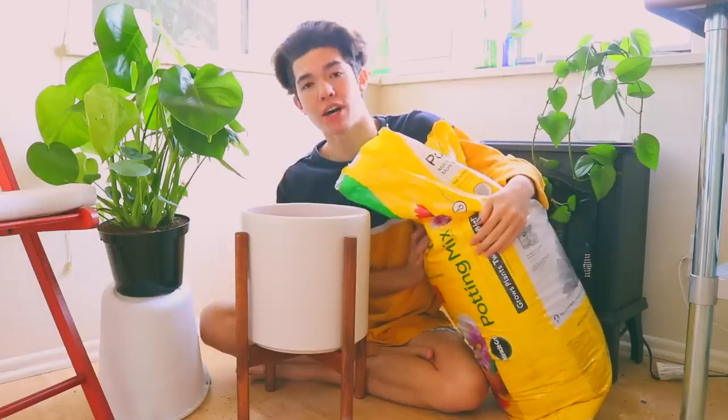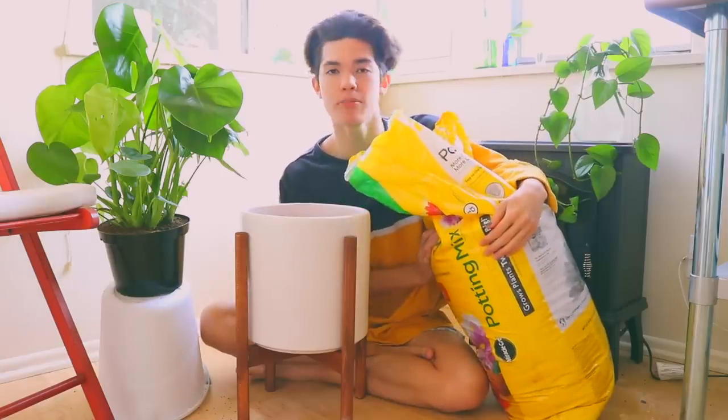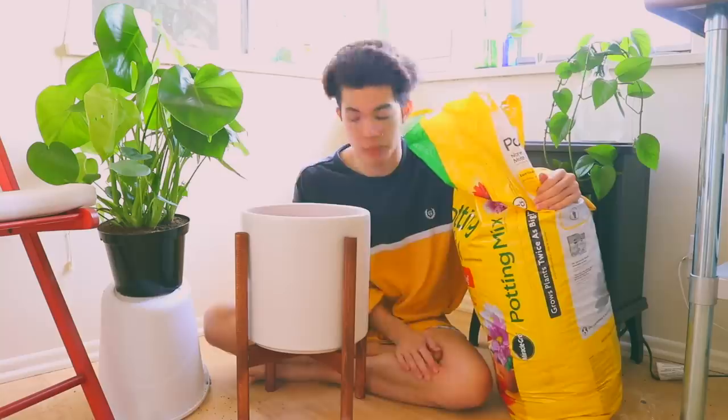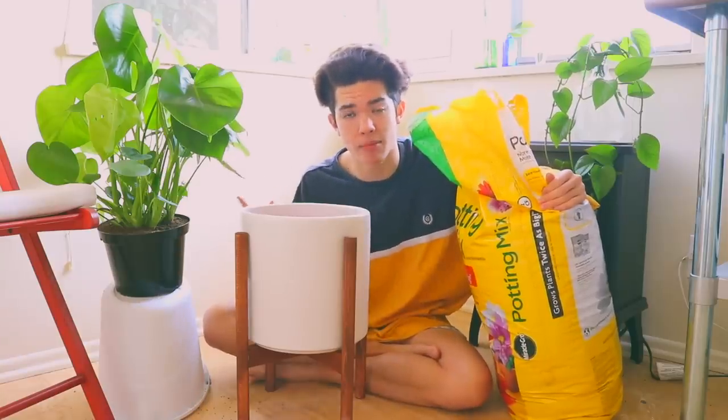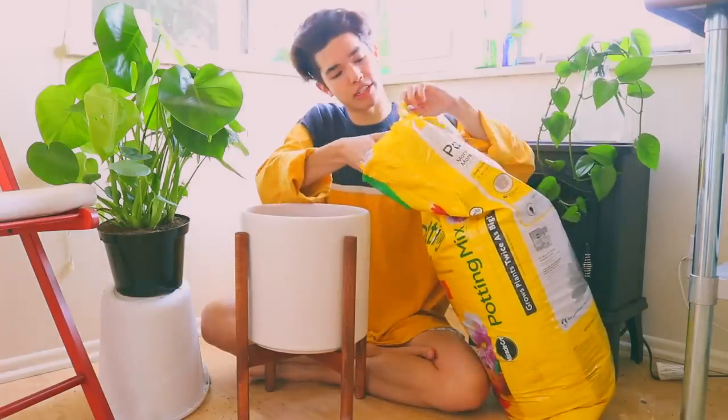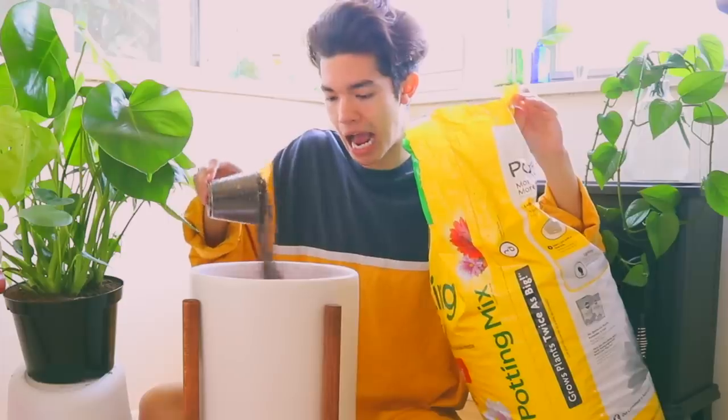Okay, dude. I also bought this bag of mulch on Amazon. You can buy so many strange things on Amazon. You can buy live ladybugs. You can buy plants that are living and come in boxes with styrofoam. Anyways, I feel so bad for the Amazon man who had to bring this up my stairs. First cap. There you go.